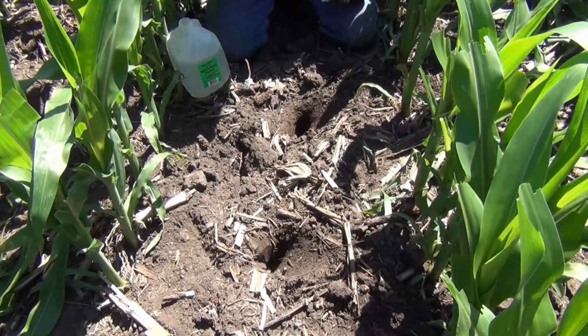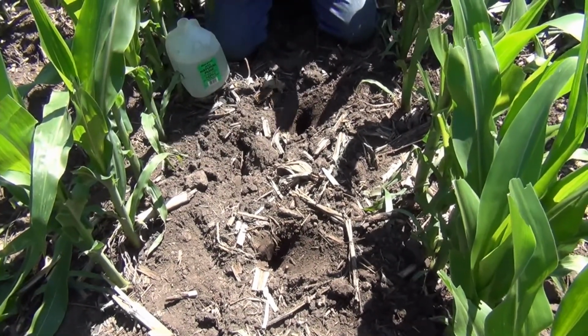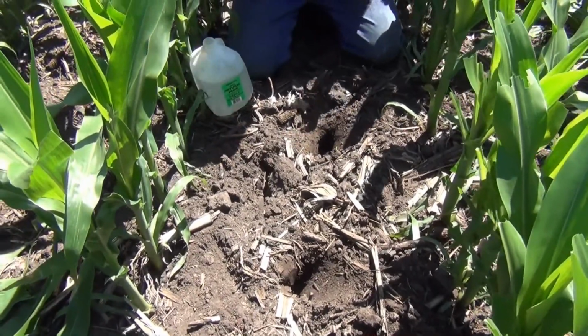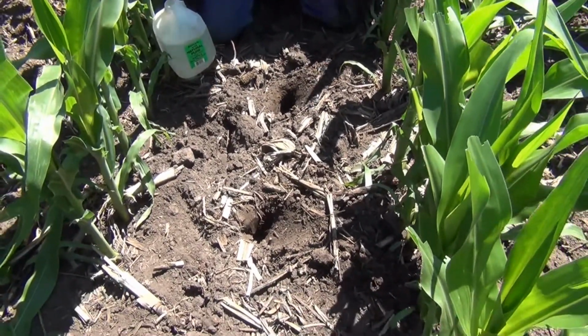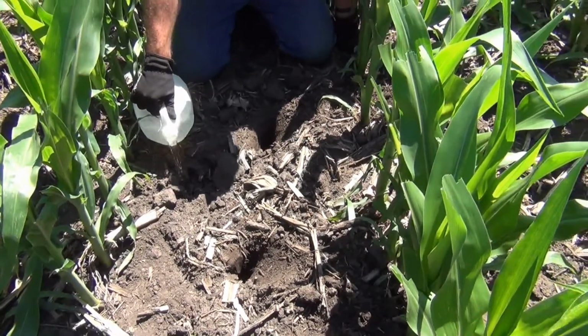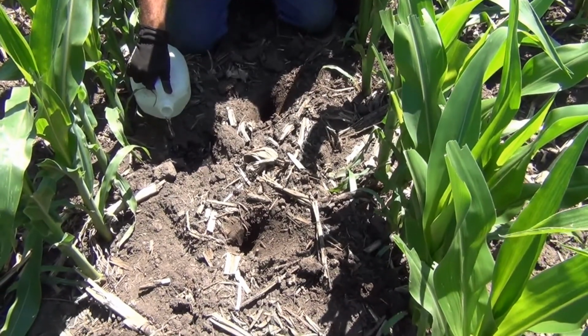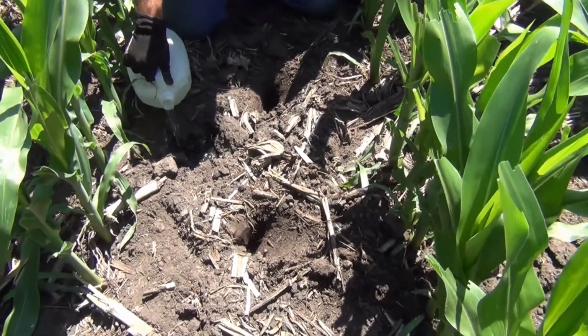I want to illustrate by pouring water into this middle one to see if we get any transfer through cracks in the ground from the tillage process or not. So I'll just fill some water into this hole here, and I'll pour it in slowly, and I'll wait and see.